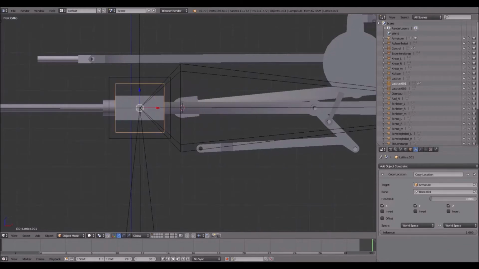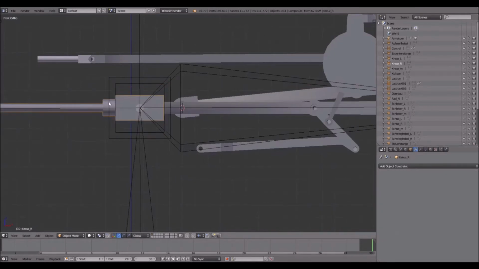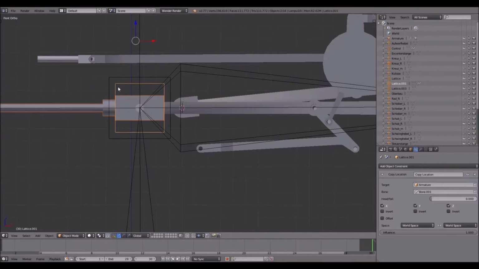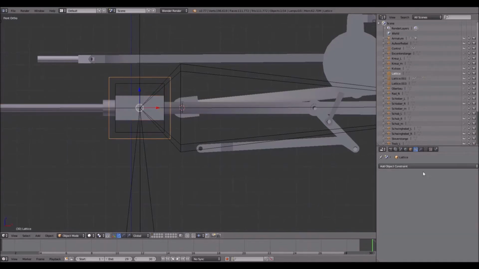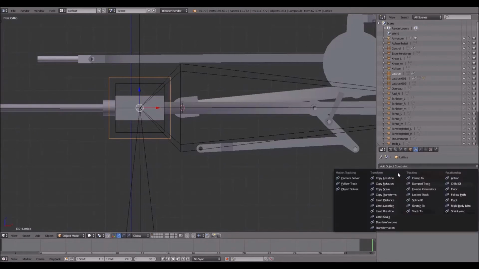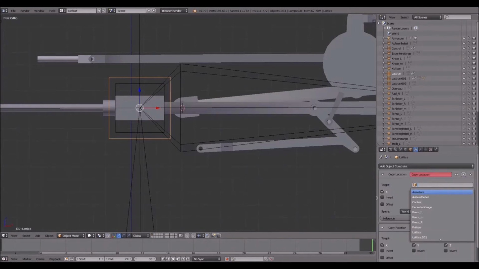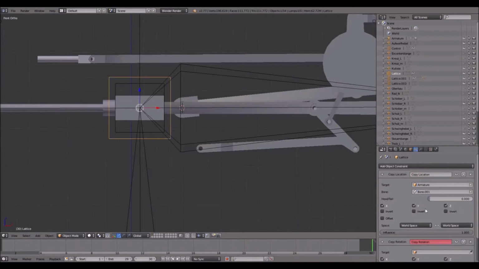I can change here the amount, or basically if it's 0 it's the head of the bone, if it's 1 it's the tail. Then I select the crosshead, select this lattice, Ctrl P, object. Next I select this lattice, copy location and copy rotation of the armature and the same bone, and down here it's the same again.